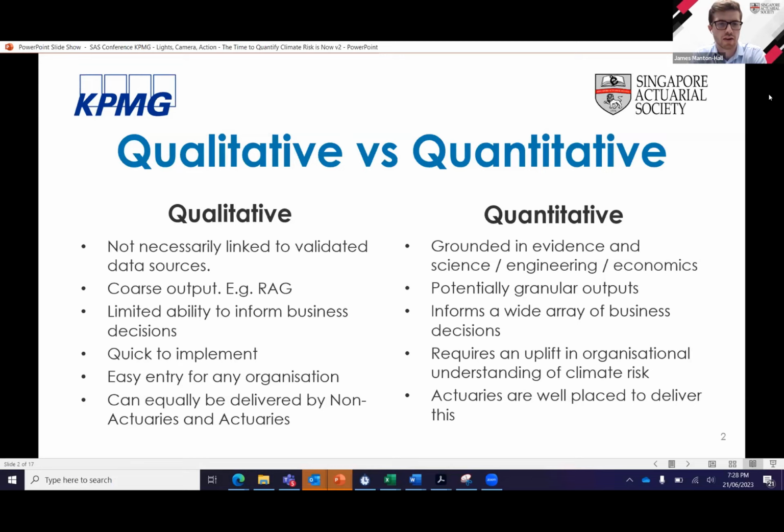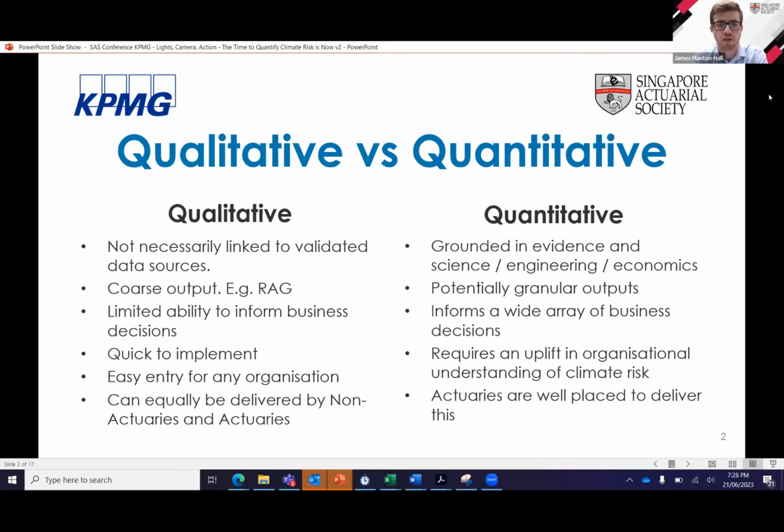Thanks, Joe. And when we're working with a number of the organisations, which Joe will talk about in a moment's time, often these organisations come from quite a non-technical background, and their level of maturity in climate risk modelling is sort of several generations behind what we might expect from the insurance industry when we're looking more at corporate clients that don't have those modelling specialties in-house. So that's often where they are currently when we look at qualitative type analysis of climate risk. What we try to help them to do is to uplift them on a journey towards quantitative analysis.